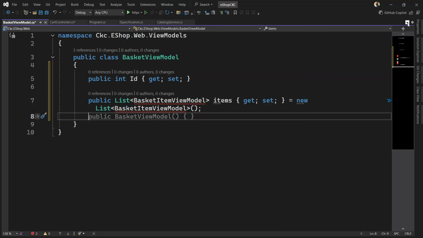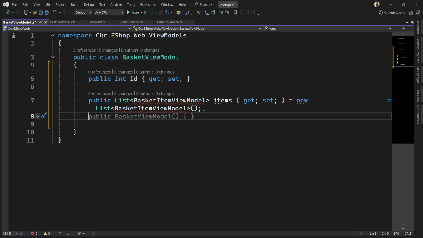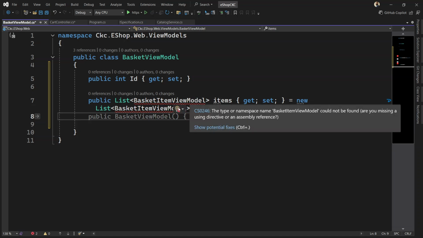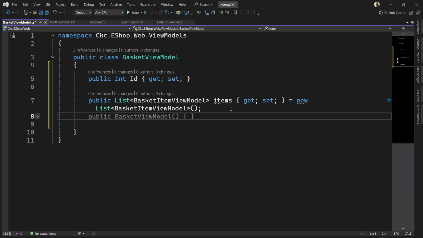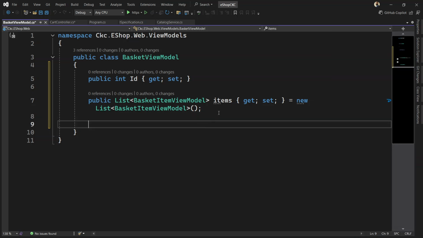With word wrap being enabled, I created this. Seems like something is being missed. Okay, yeah. Let me just create this too, because we are going to populate this as well. So you can see I'm generating this: it's a basket view model, and this is going to be a basket item view model. And let's just move further. ID is there and the list is there. So we need to have a buyer ID as well. So let's just have the buyer ID with us.